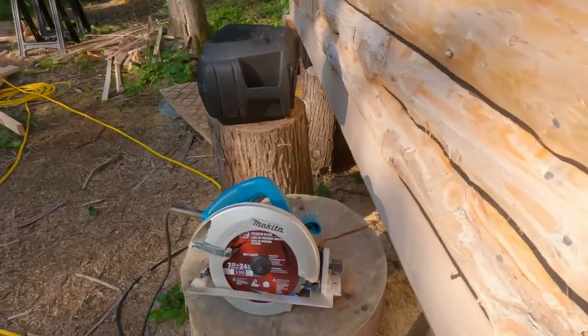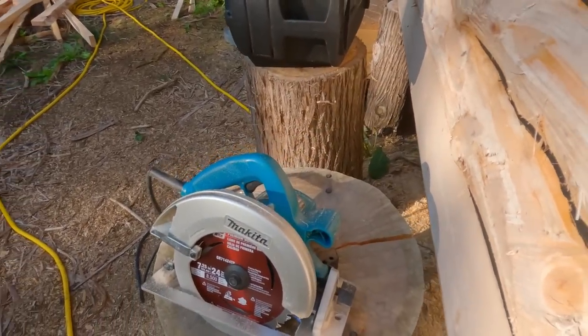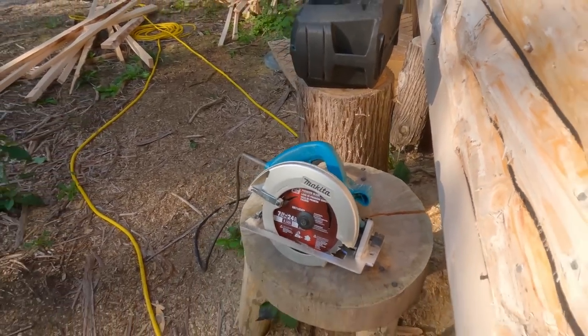So I got this no-frills Makita, and holy cow, it weighs 5 pounds more than the old Skil saw. And it cuts fast.